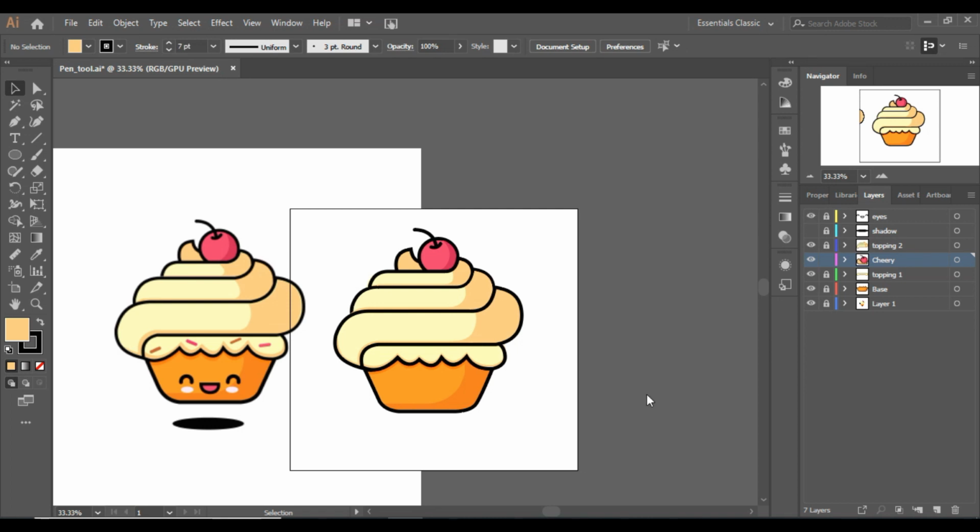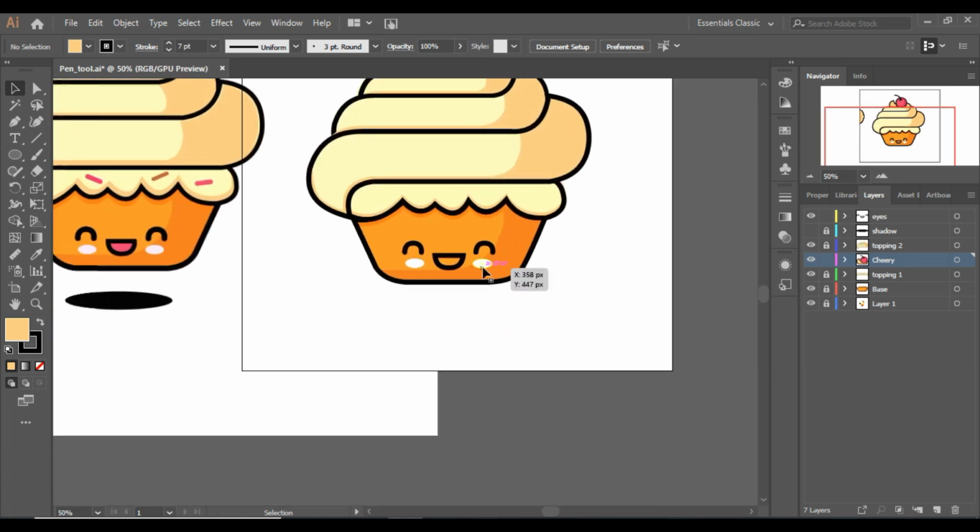So now let's color its face too. So simple, cheeks, and I'm going to give them the eyedropper too. So now first let's give it this color and then increase the stroke. So here we go. I have colored each and every single part.